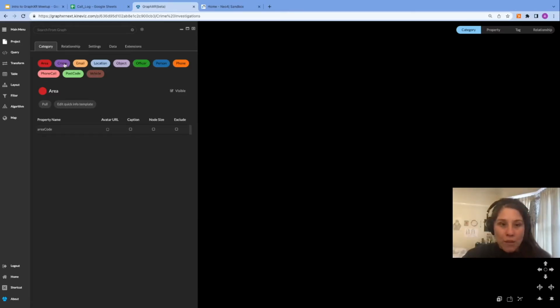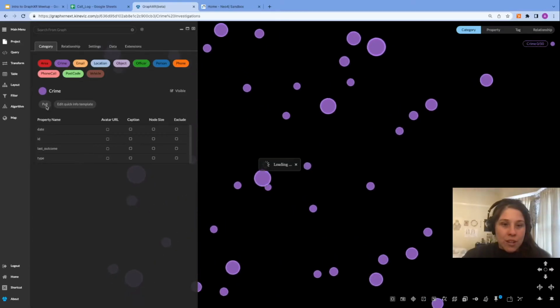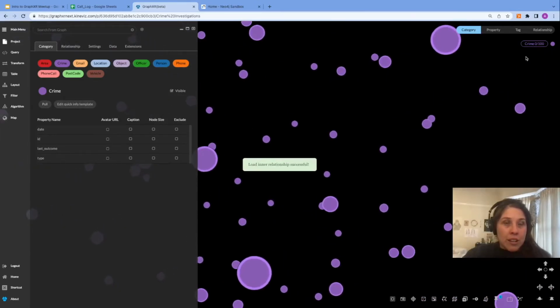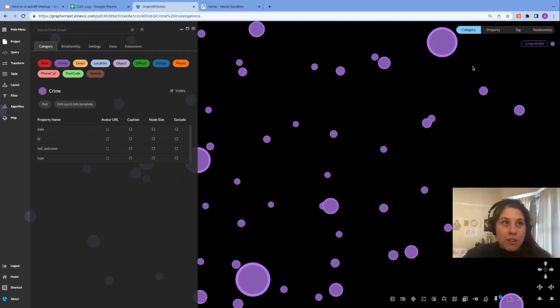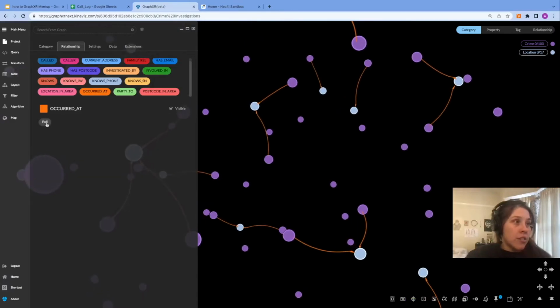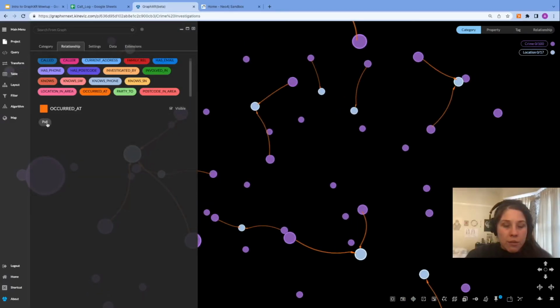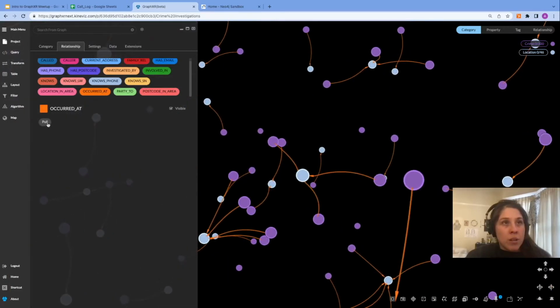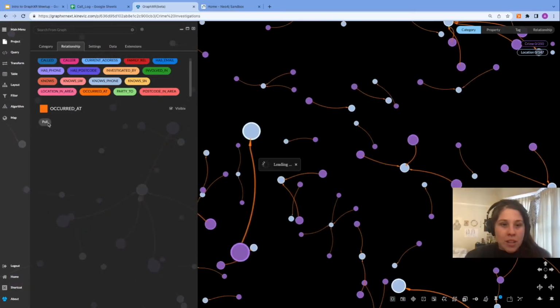So what we can do is pull nodes into the graph and quickly explore them from the Neo4j Sandbox. I'm going to select the crime nodes here and pull those into the graph. I can do that several times, and you'll notice that I'm pulling, if you look to the right here, 100 nodes into the graph. I can also select the relationship tab and see all the relationships that are stored here in Neo4j. I notice the occurred@1 one is going to bring me the location nodes. If I select that and pull those in, you're also going to notice all these locations and how some of these crimes have happened at the same location. I'm pulling approximately 25 nodes every time I click. Alright, I've done that enough.